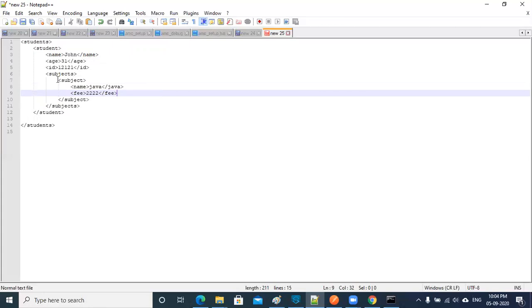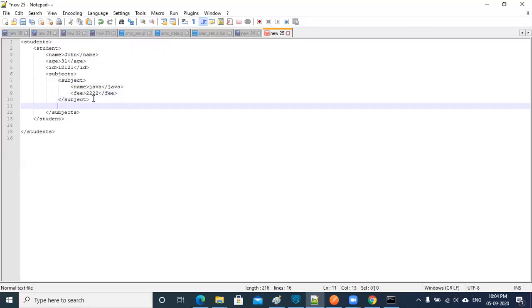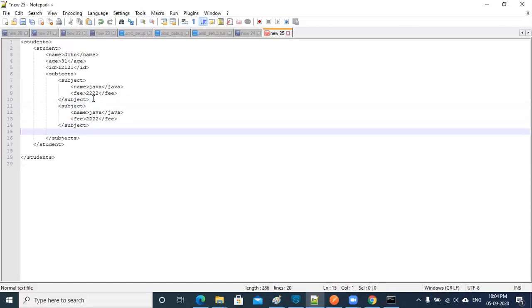Something like this. So this is an example of an XML structure.